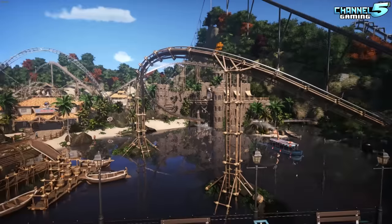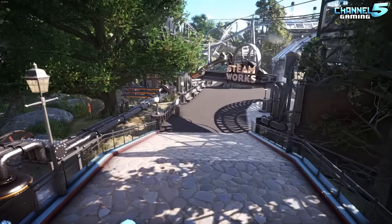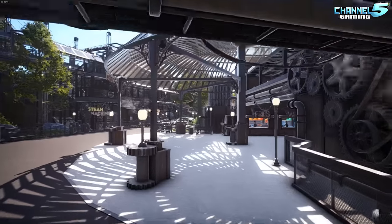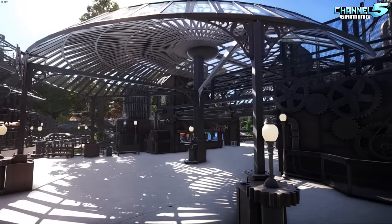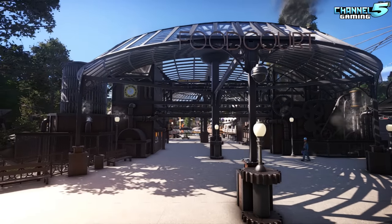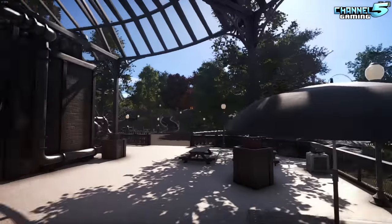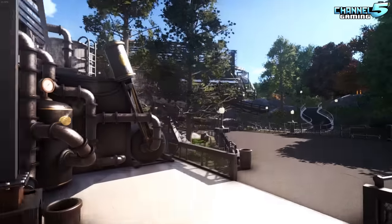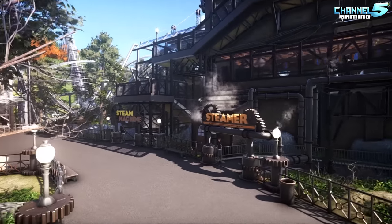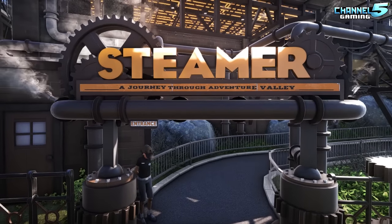And that pirate area, again, it speaks for itself. I've commended RyRy on his pirate theming time and time again. He is one of the best, if not the best, pirate creator out there. And getting a touch of steampunk in here is something I don't think he's tried his hand at yet, if I remember correctly. So this is RyRy's attempt at steampunk, and it is looking very, very well designed. It looks like he can do it all.